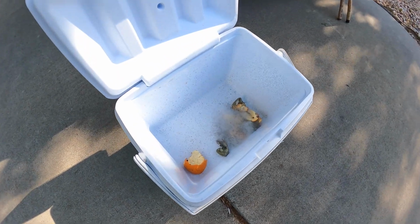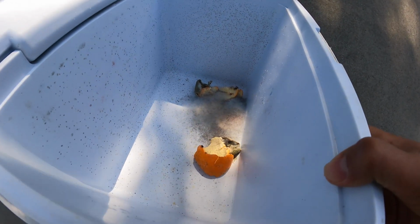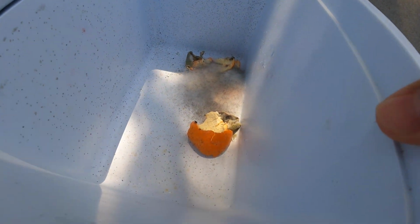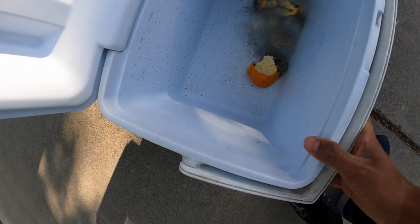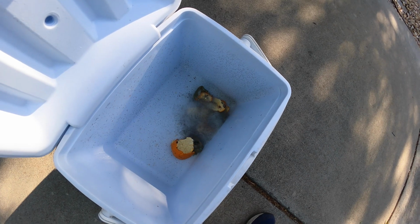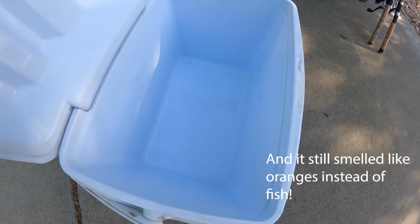You guys, this is absolutely nasty. I left some orange peels in there so it would smell better, and they molded, and look at all that mold. That's so gross. I'm gonna go give this a quick wash, or maybe not so quick. So I went ahead and cleaned it. That is much better.